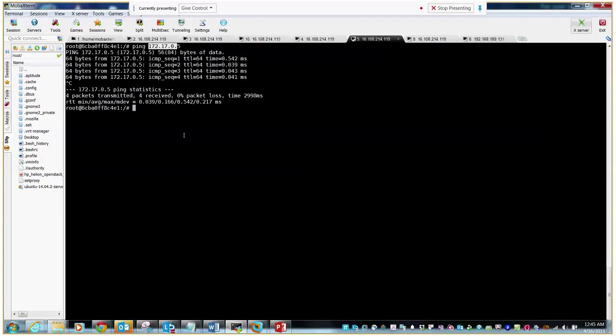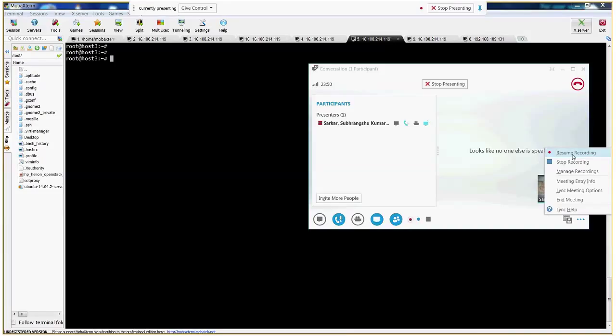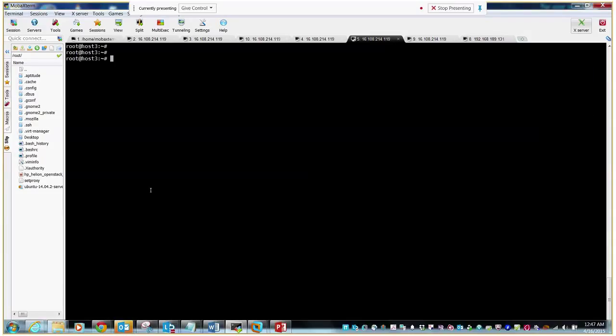But if you want the containers to not talk to each other, there is a way of doing it. Before that, I will show you what happens to the IP tables when the containers are in existence.